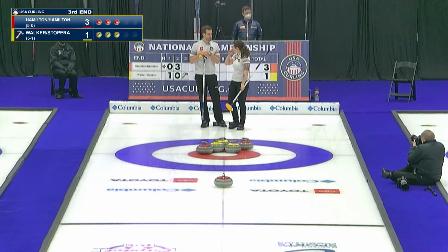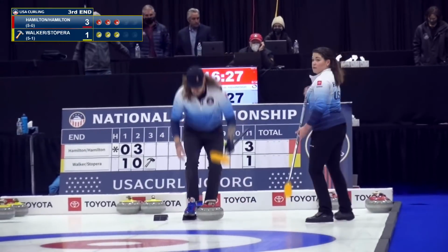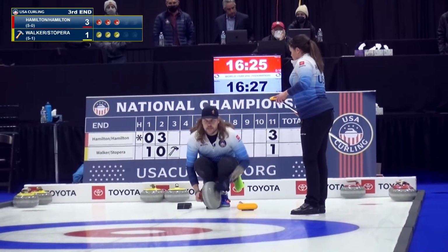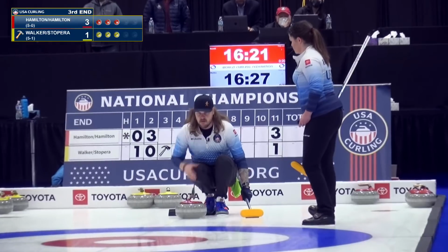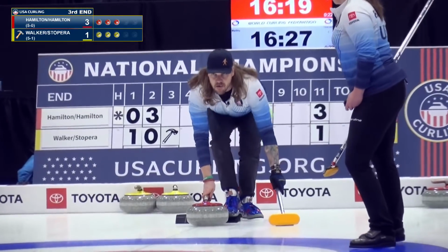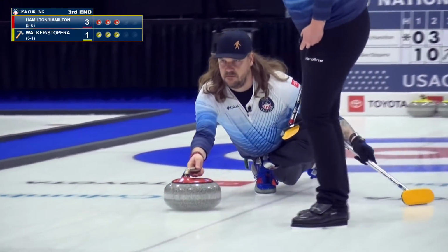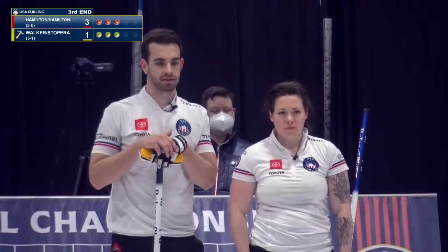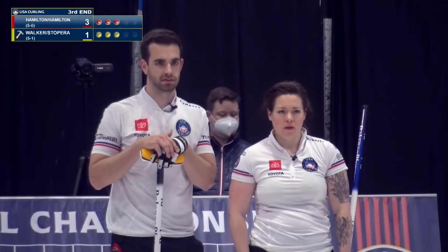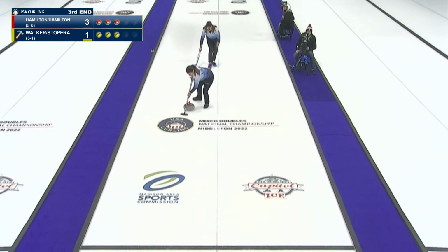Same weight you just threw. Same line. Interesting in this game, we've got one team that has played together for years and grew up together, and another team playing in their first event together. Okay, it's gonna be a little tap. Just line. Back button. Line's everything here with that weight. Off.